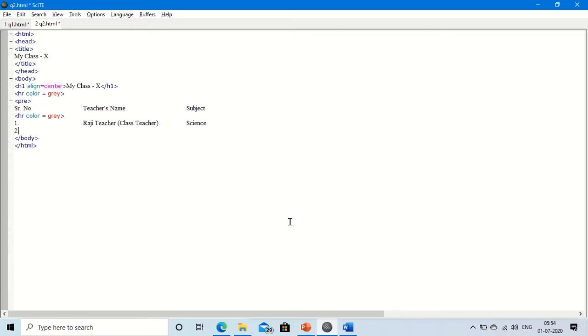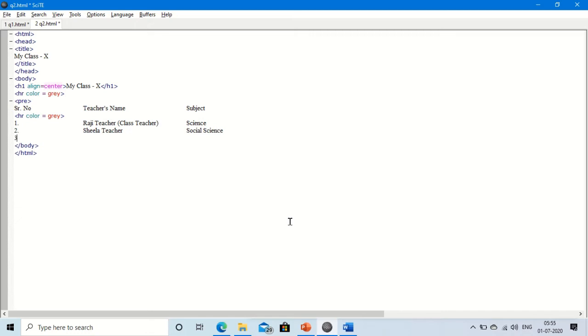Second number I want to give Sila ma'am. Sila teacher, and she teaches social science, so I will write here social science.